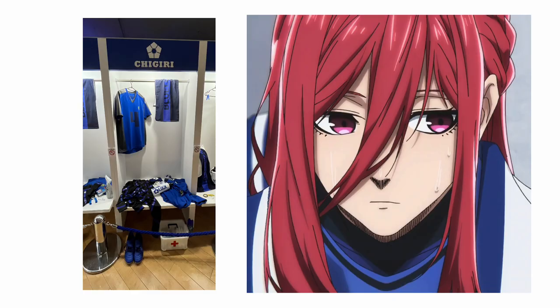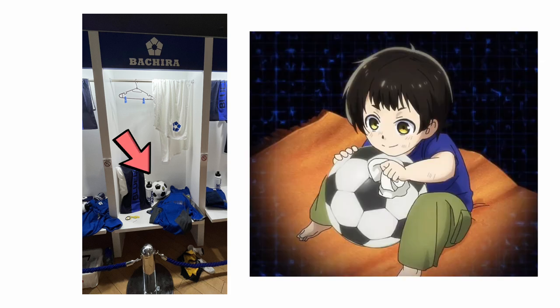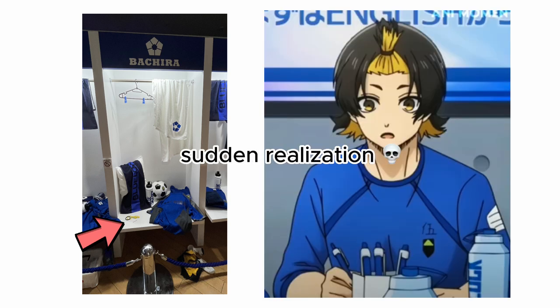I like how Chigiri's locker is also a mess, kind of like Nagi's — these two are known for not tidying up. They also gave him his med kit for his leg care. Bachira has a pillow in his locker — perfect, this guy sleeps 24/7 — and also a football, perfect since he loves football. Also, what is that down there? Is that his underwear? It's also interesting how they gave Bachira hair ties and clips, even though he does wear them in official art. Actually, wait — he does tie it at the front when he was studying. Never mind.